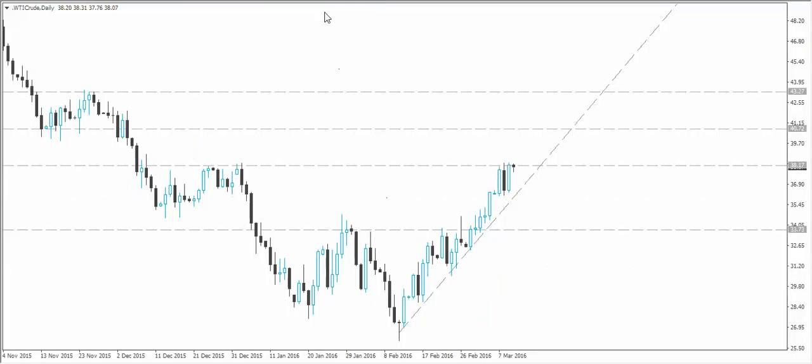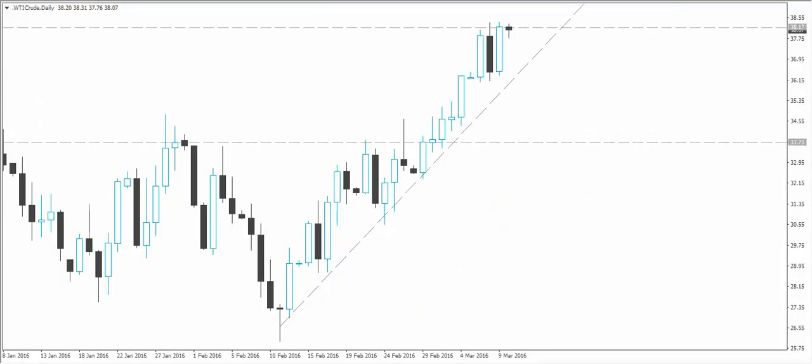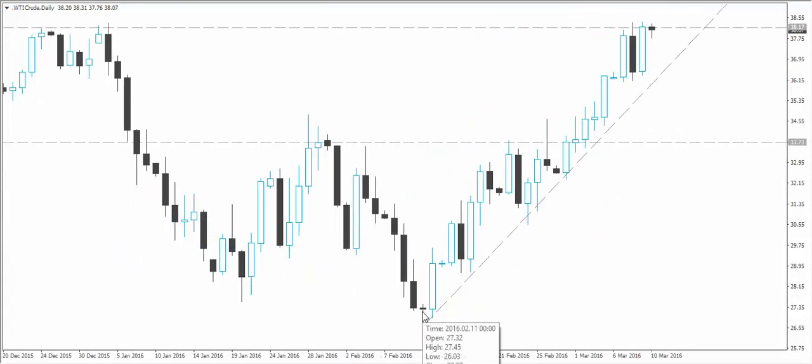So if you zoom in a little bit on this chart, you can see that we bottomed out here, and the day that I have is the 11th of February. We had this pin bar print, and since then price has pushed up, and we printed this low. The low that I see is at 26.03, and obviously you'll see a bit of variation between brokers. And since then price has been pushing up.